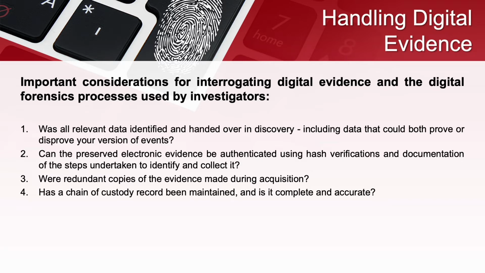Number 4, we might be interested in the chain of custody, whether it's been properly maintained and whether it's complete and accurate. Now, the chain of custody for a particular piece of evidence is established at the time you acquire the evidence, and it should start with the location and the access at the time that that evidence was acquired.